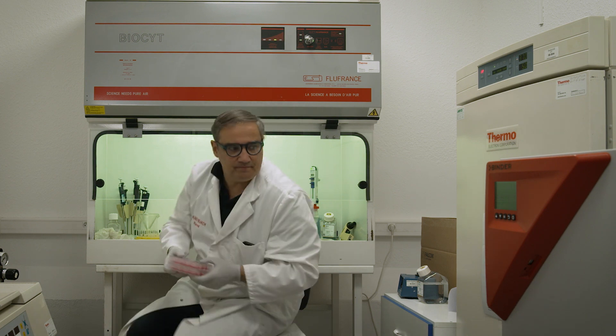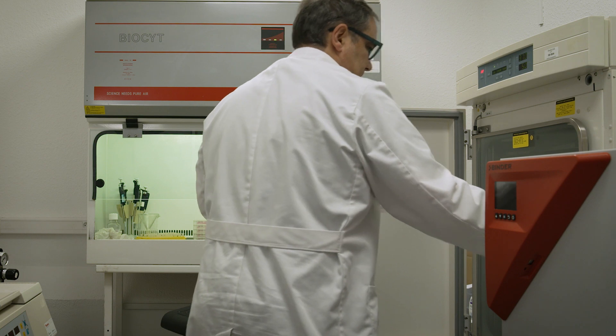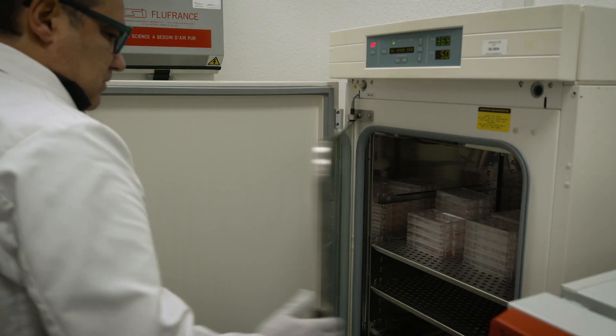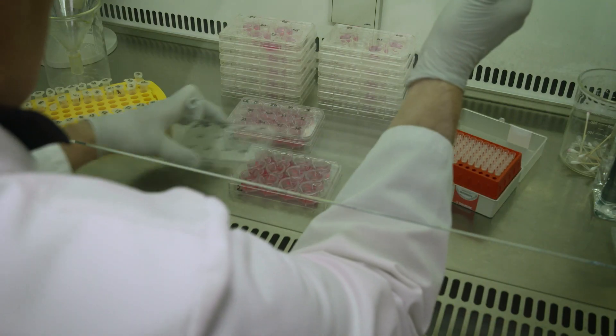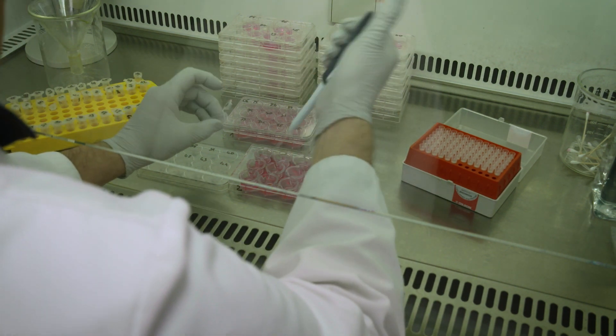The biggest accomplishment of ImmunoSearch last year was the validation of the Sensys assay by ECVAM, which opened the door to a guideline for that assay at the OECD. Our biggest hope for the next years is that, now that the Sensys assay has been validated by ECVAM, we will be able to make it available for everyone all over the world.